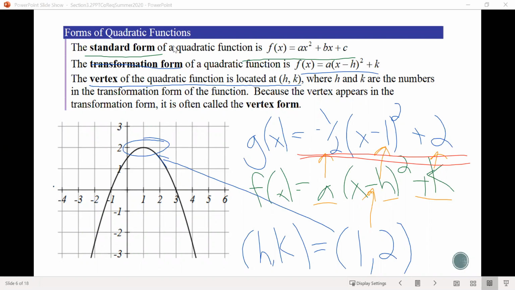Now, a couple other pieces of vocabulary. Number one, we call the shape of a quadratic a parabola. You may have heard this before. It's spelled P-A-R-A-B-O-L-A, parabola. And the other thing I want you to know is that regardless of whether the parabola opens up or down, that quadratic function will always have a vertex. So for example, this one I just drew there in blue still has a vertex down here at this lower point. So it does not have to be flipped upside down.